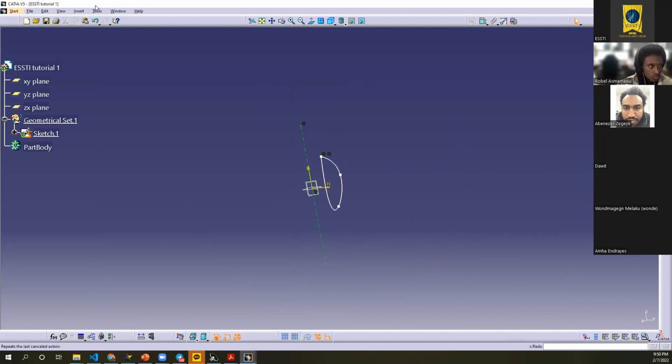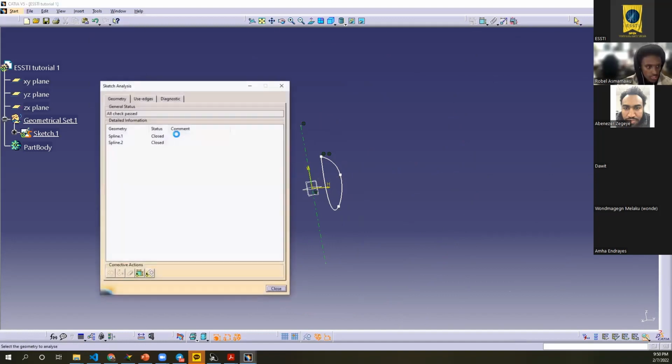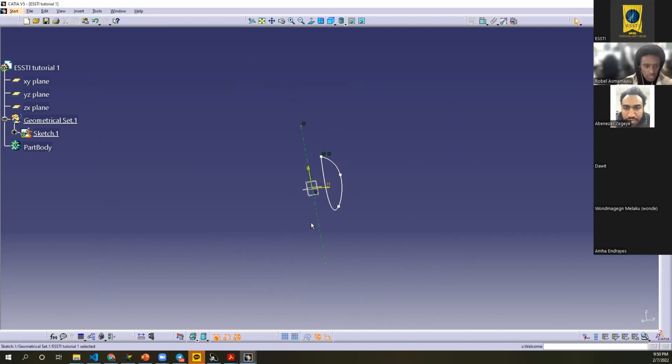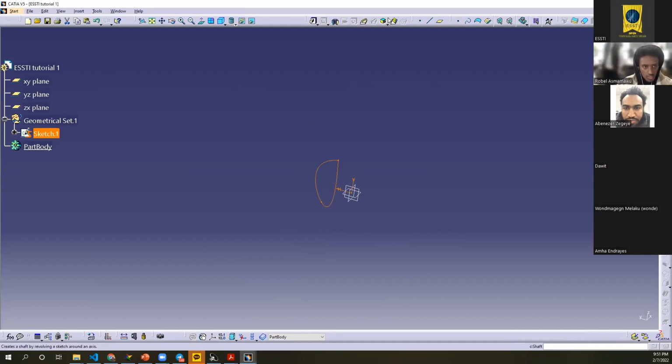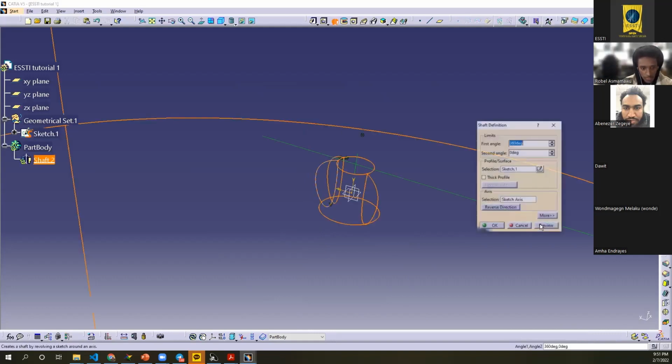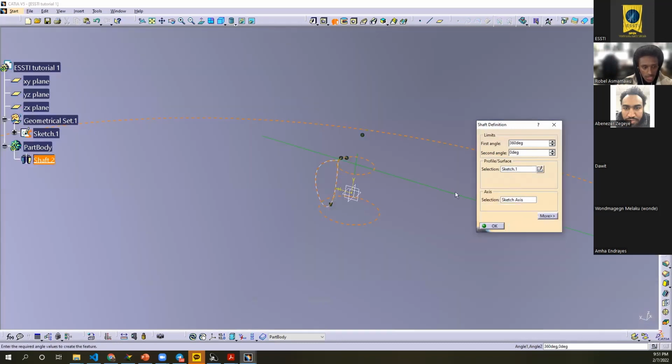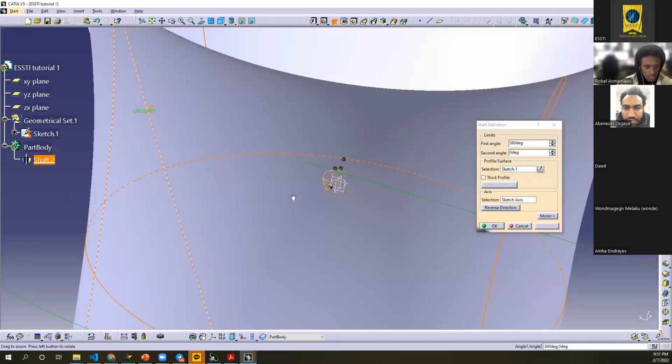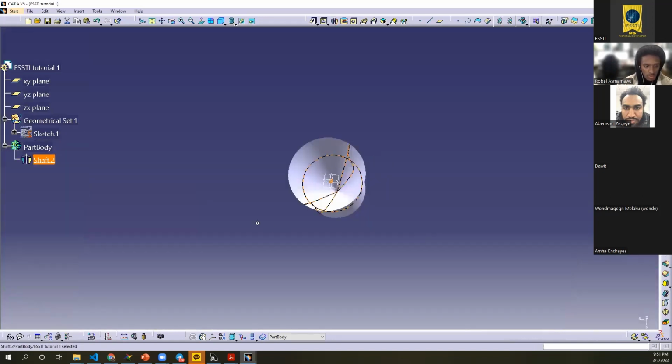Go to tools, go to the sketch analysis, and show whether it's open or closed. So you go out like this, and now you can rotate it along the vertical axis, something like this. But as you can see, it's a closed structure. It's not open in the middle.